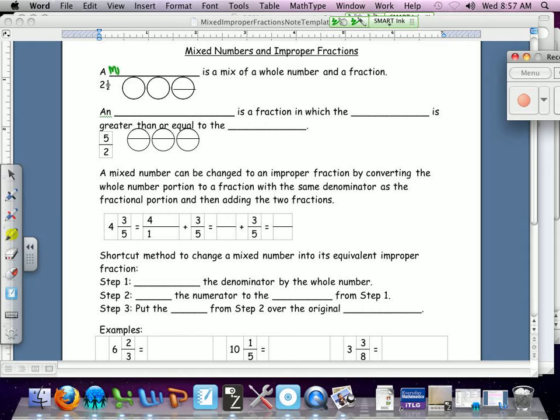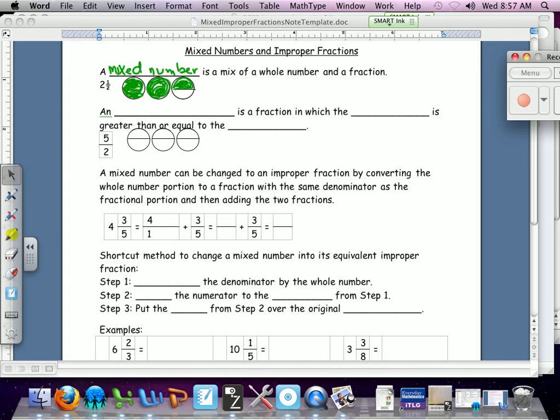So a mixed number is a mix, just a little way to help you remember, of a whole number and a fraction. So if I have 2.5, I would have two whole amounts colored in or considered, and a half. 2.5. So a mixed number is when you have it mixed as a whole number part and a fraction part. And you do say the word "and" in between because it's between the whole number and the portion part, just like when we do decimals.